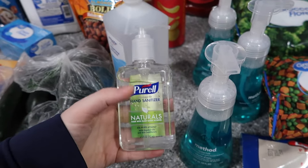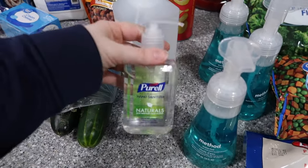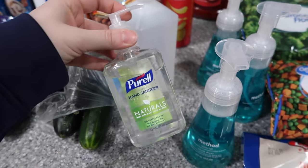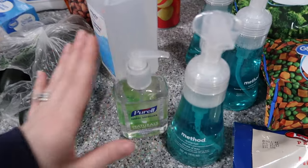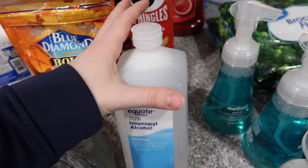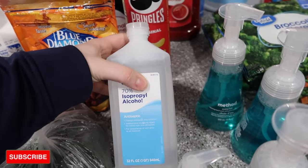Now for the cleaning and hygiene section. I got three Method Waterfall hand soaps — Method is one of my favorite brands. Hand sanitizer for my van; my old pump one finally ran out, and the pump style is super easy. With a little baby and kids going to school back and forth, pumping gas, being in and out — I want to have it. I'm kind of a germaphobe when I have a baby. I also got isopropyl alcohol to refill my spray bottle for sanitizing things like my roller.